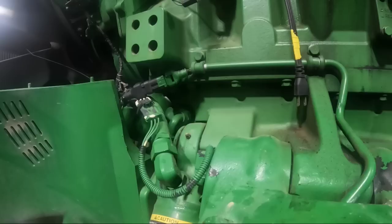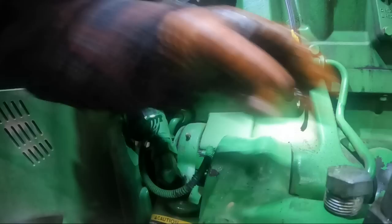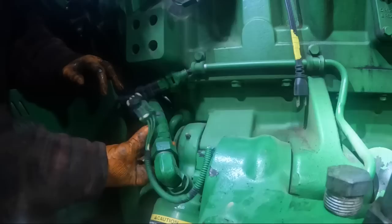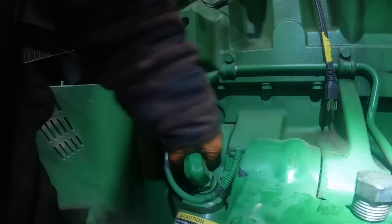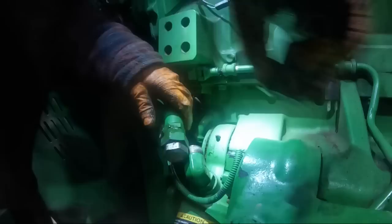You know me, I'm not much of a safety Sally type guy, but stuff like that, though, I mean, you get your arm or your leg, if you're standing on that hitch, or you got your hand or something in here on the suspension and you let that suspension down, especially I'm here by myself, I'm going to be here till somebody comes and gets me. When you're by yourself like I am all the time, you really, really got to pay attention to what you're doing. A guy can get screwed up pretty bad and then might wind up dead because nobody's going to come around because you're by yourself.